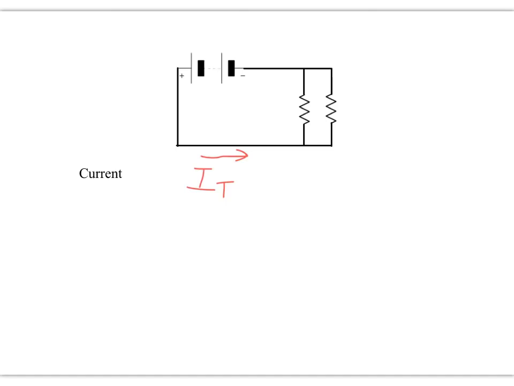If I look at my two resistors, I'm going to call this one R1 and this will be R2. That means that part of the current is going to flow through that first resistor, so I'll label that I1. And then part of that current is going to flow through the second one, so I'll label that I2. From Ohm's law, which is V equals IR, for a bigger resistor, you're going to wind up with a smaller amount of current flowing through it. In other words, if R1 is bigger than R2, then I1 would actually be smaller than I2.